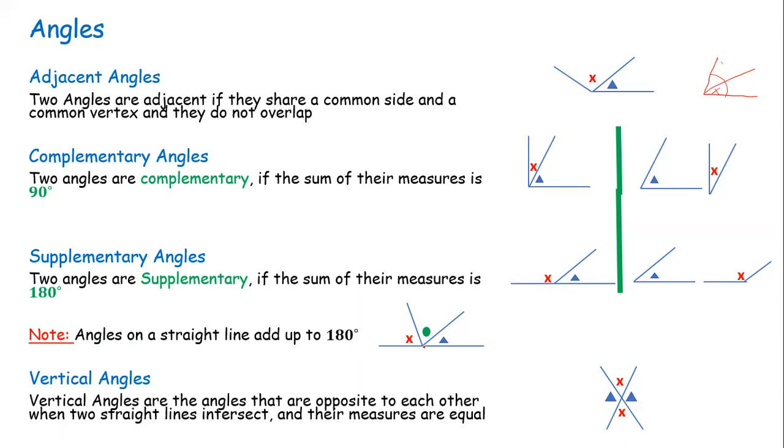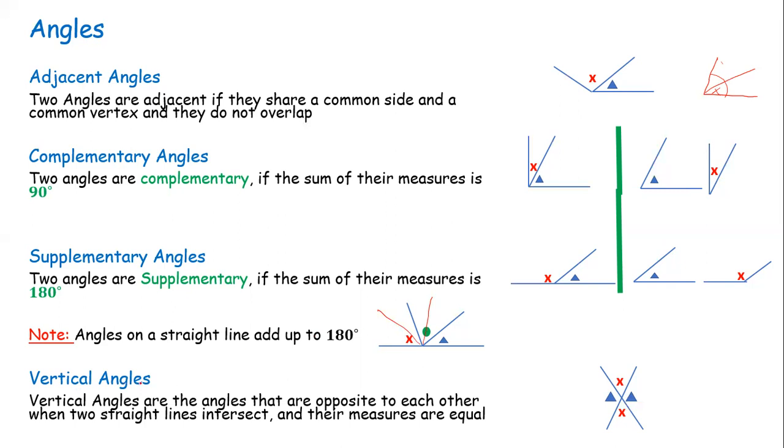So we have these three angles, let's say. We can notice that these three angles fall on a straight line. So in this case, no matter how many angles we have, their sizes will add up to 180 degrees. We might have also additional angles here and there. We can notice if we added the sizes of all these angles, they will add up to 180 degrees.